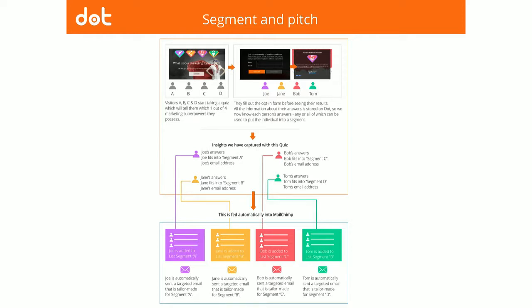And I took things a step further. I integrated with my email software, and I had all of you stream into one of four personality type email lists. So if you were creative, you were in list number one. If you were data driven, you were in list number two, so on and so forth. And then I automated my system to send you emails maybe a few minutes ago. You should have received it already. And the email you got is tailored to your specific personality type.